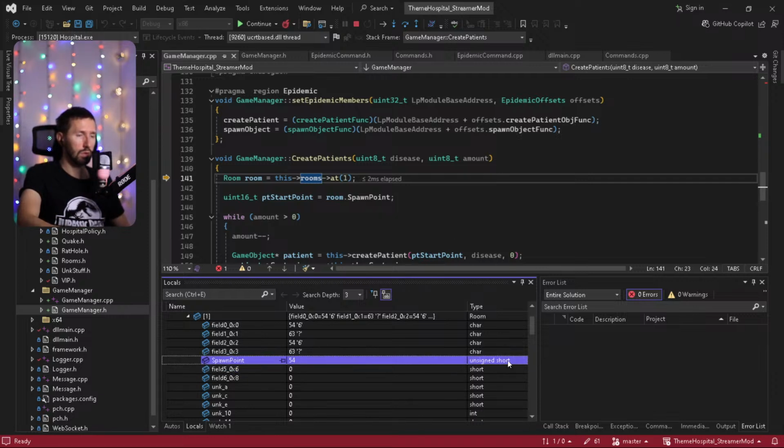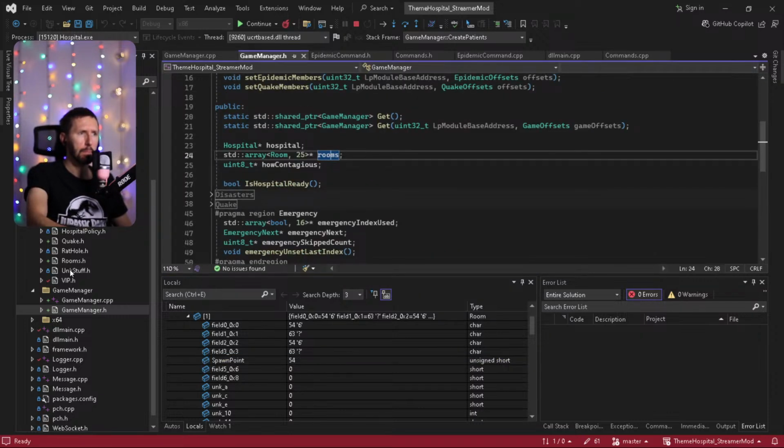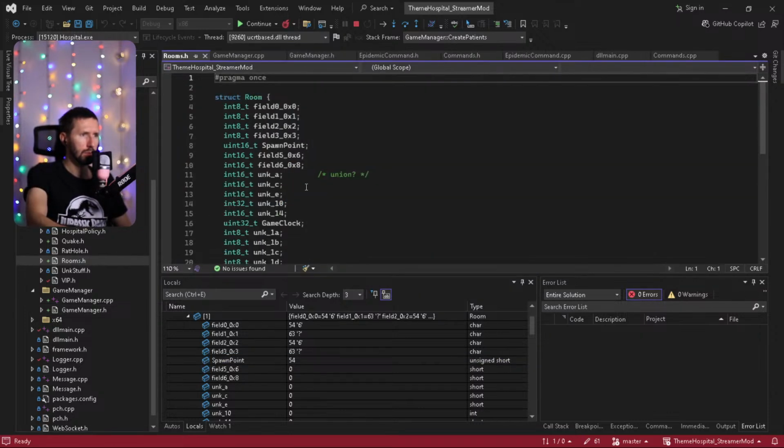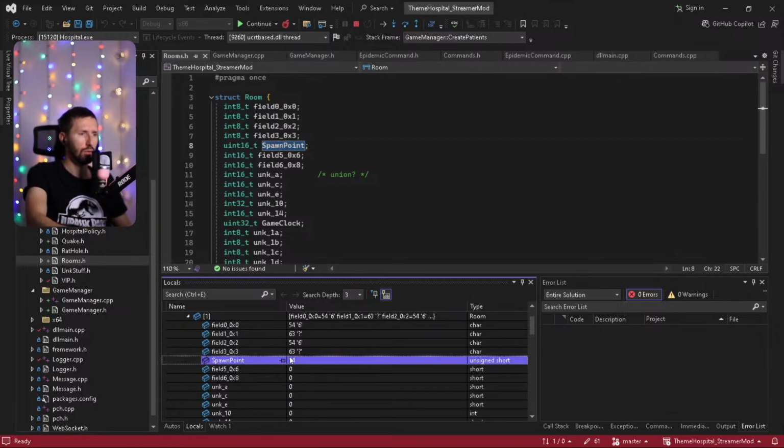Short. Must be 16 bits. 2 bytes. Rooms. Yeah, 16 bits, 2 bytes. Why does it show 54 here?